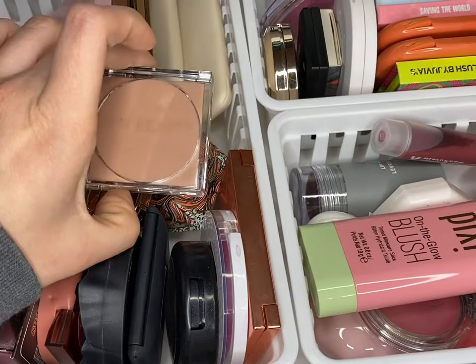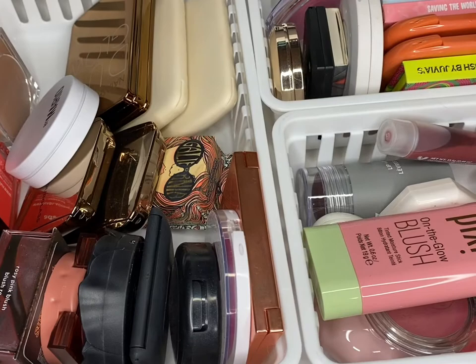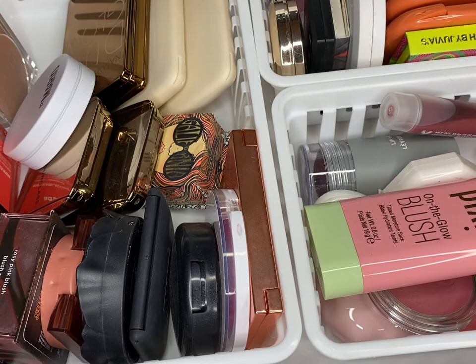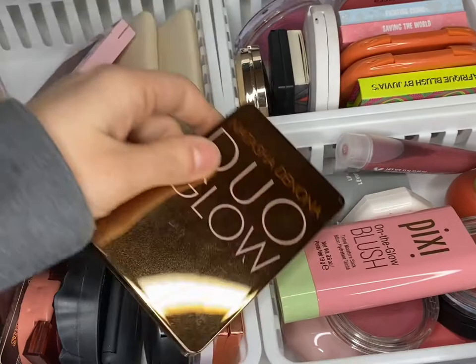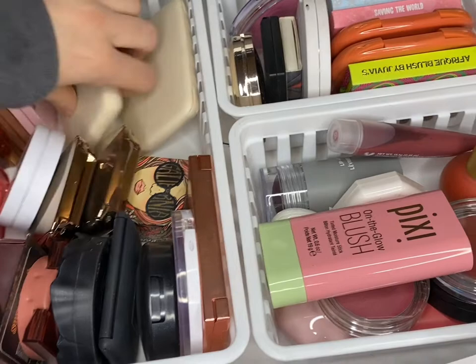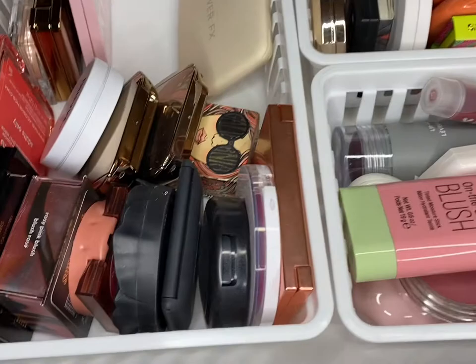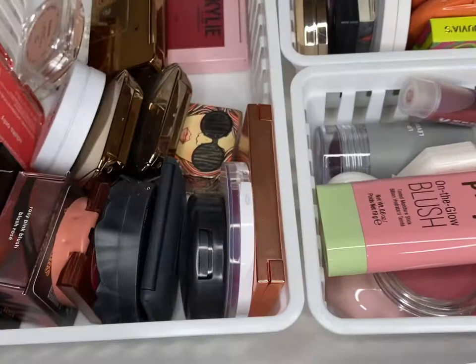KKW — I'm gonna keep this, I love this blush. Kylie — I'm going to keep this one, that's backwards. Keep this. Natasha Denona. I have two Cover FX's here. I like this one but I'm gonna let it go. Same thing with this one — yeah, I'm gonna let this one go too, barely touched.